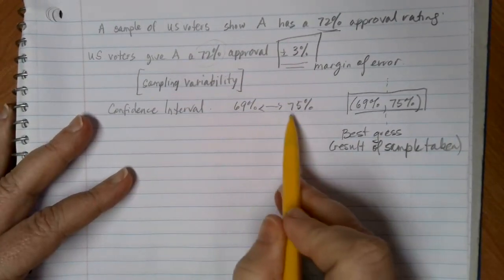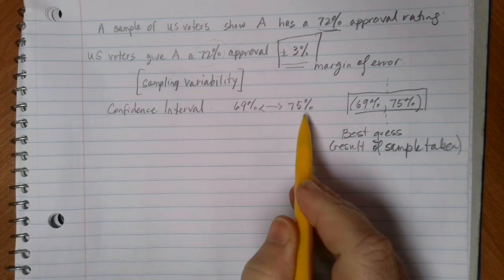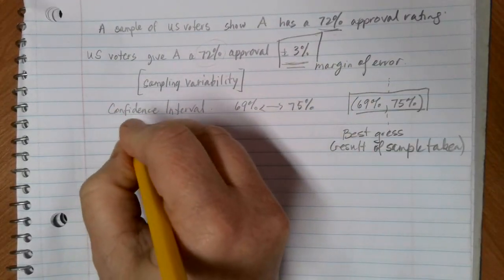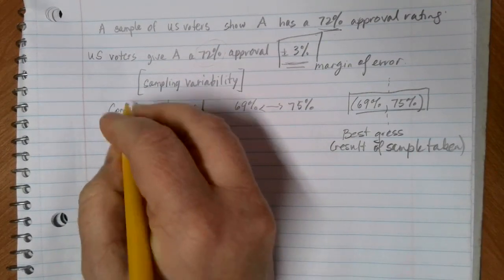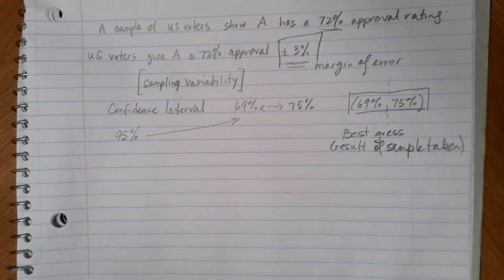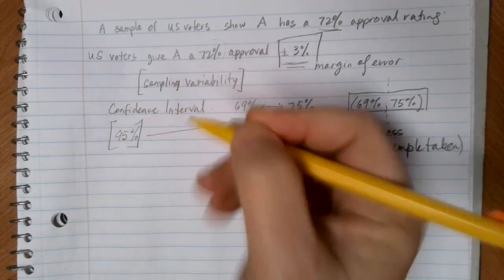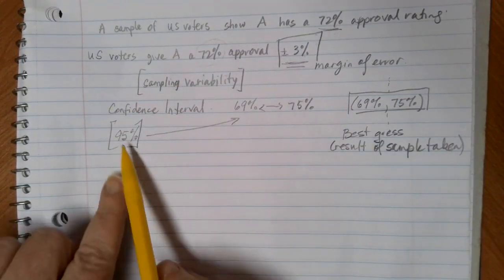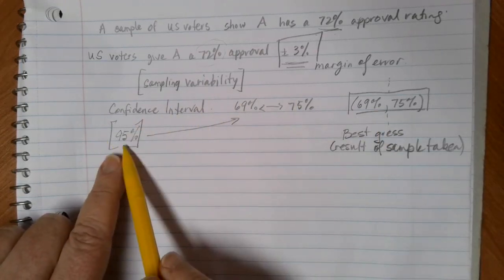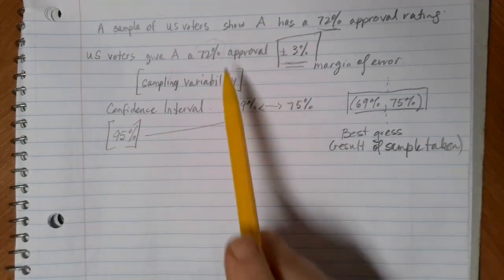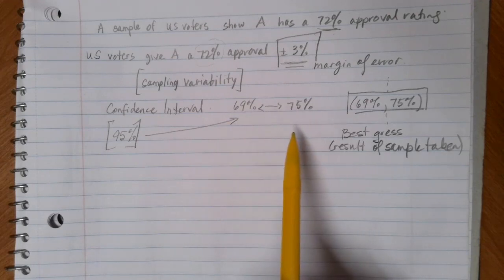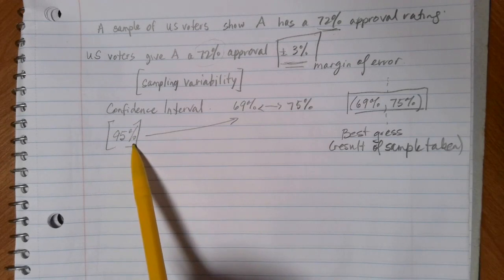So is this 100% guaranteed that this is going to be the approval rating? Not really. But we have this level of confidence. A lot of times what we have is given as part of how we develop what that margin of error is. The general rule is that it's a 95% confidence interval. Basically what this means is if I were to conduct the survey over and over with different groupings, 95% of the time I would get an approval rating that lies between these values.